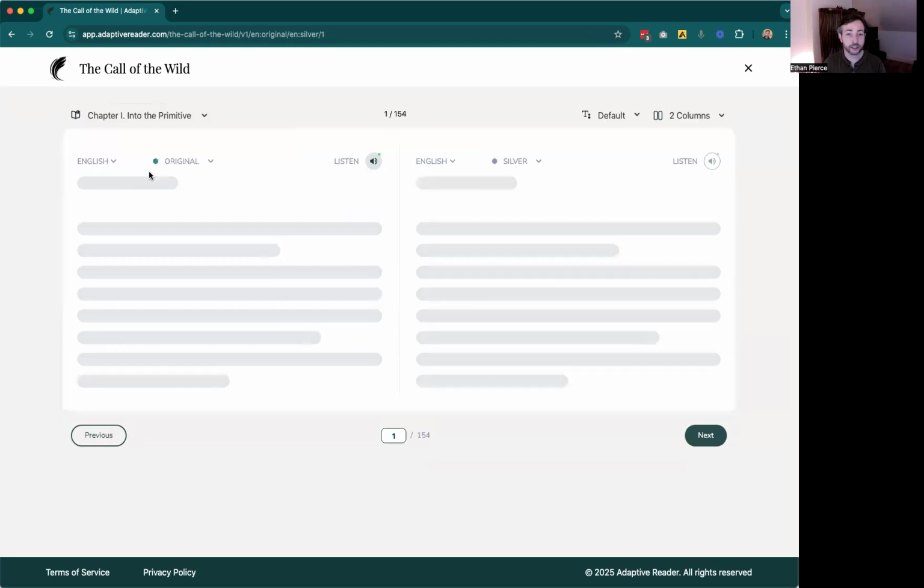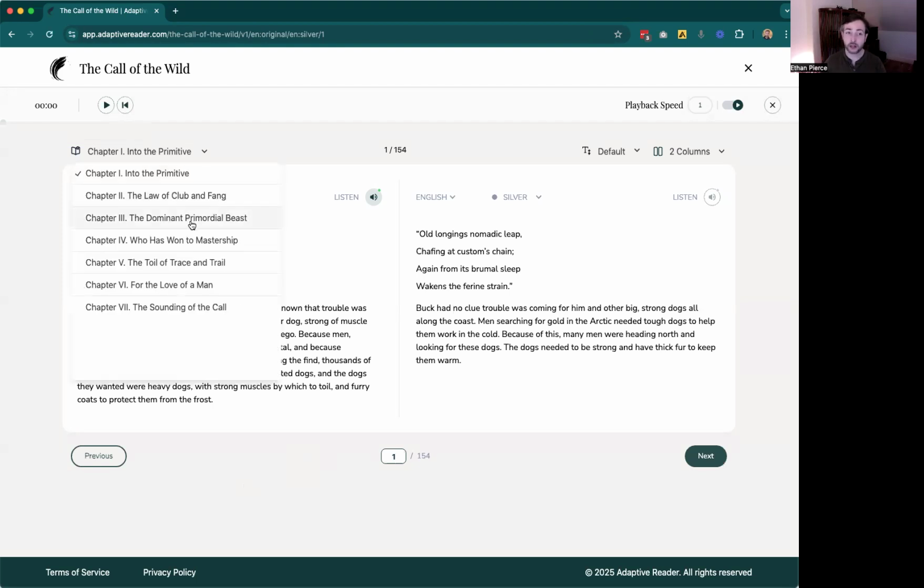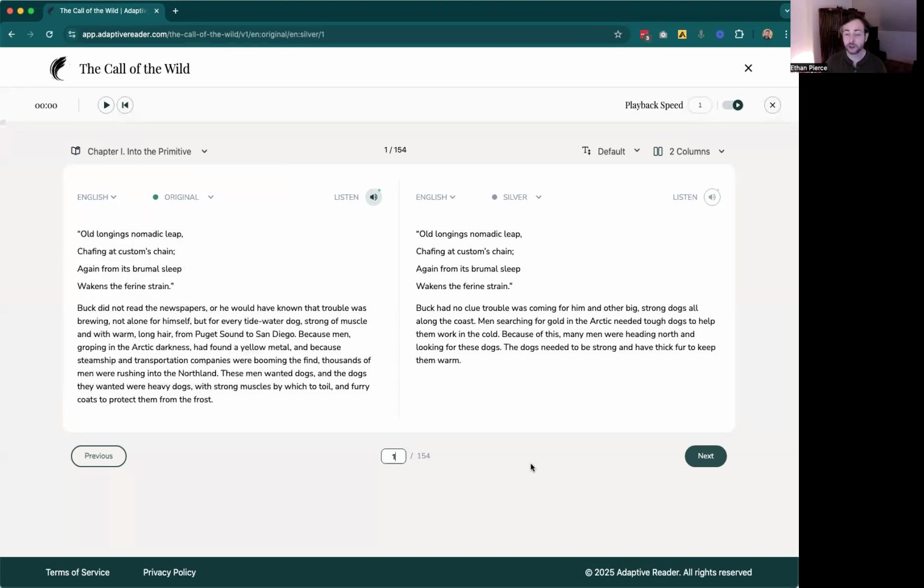Up here, you can move between the different reading levels, the different chapters. So this is the chapter toggle up here. We have these passage markers down here, so you can keep everyone on the same page. You can either tell students, hey, everyone go to chapter 3, and they can use this drop down to navigate to that spot in the story. Or you can say, everyone go to passage 46, and all of the students will be at exactly the same place in the text, irrespective of what version they're looking at.